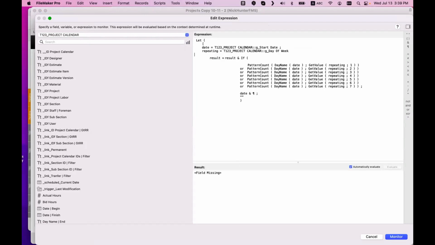Okay, so now that I have defined my statements here, I can remove this right quick and do this. So let's remove this for now. Pattern count, or I don't need the if.